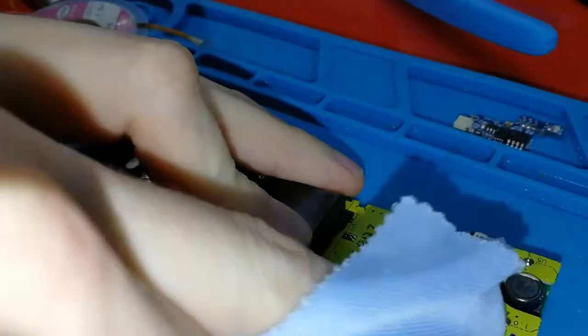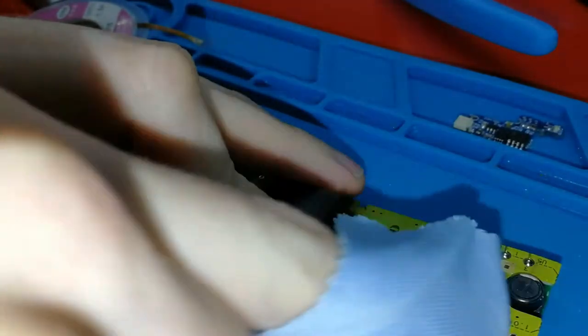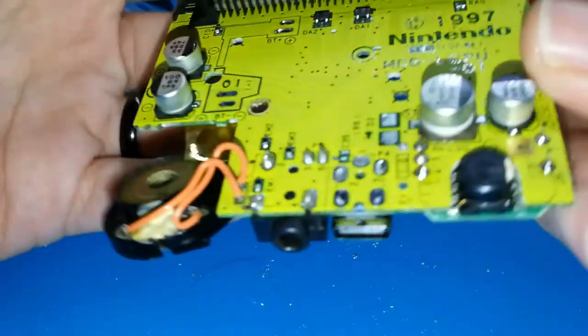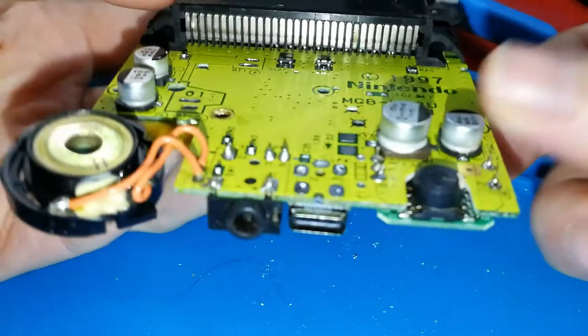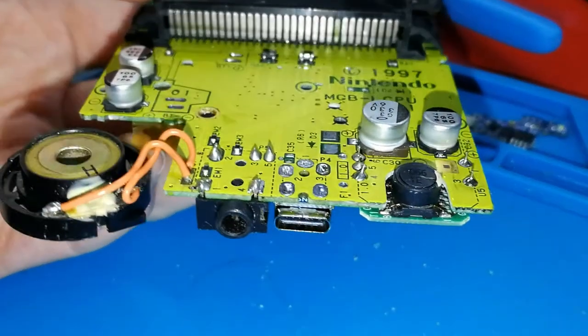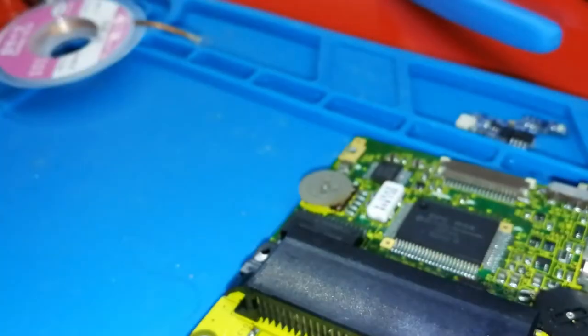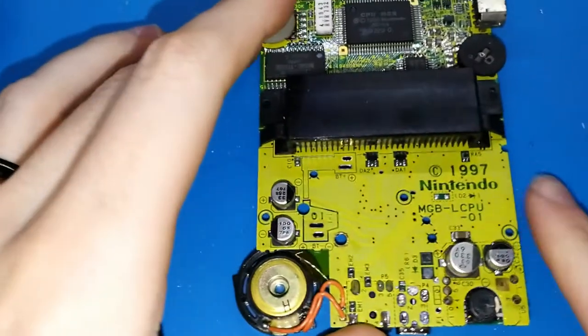With alcohol and some tissue or something for cleaning. And I hope you can see. Focus, come on. Here, okay, you can see. It's perfect. So the next step, I will turn this and this to here. Okay, I think focus, perfect.